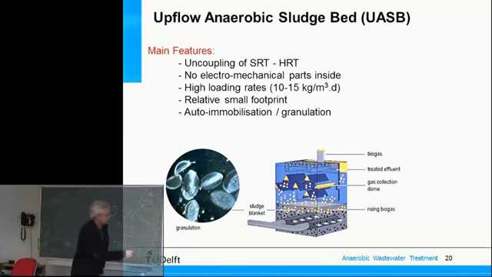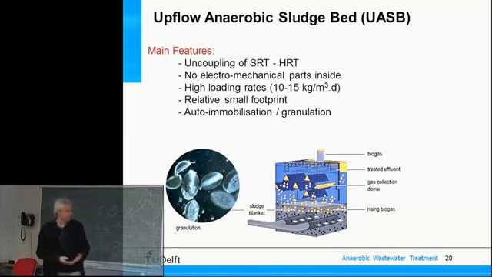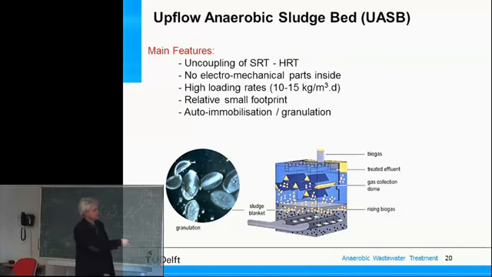The reactor is filled with sludge. There's an upward flow towards the top of the reactor. During passage of the wastewater through the bed of bacteria, the bacteria convert the organic matter into methane gas. Methane gas is bubbling to the top. It's scavenged here by some reverse funnel, some gas separation. Now the gas is separated, and the liquid, which is then free from the gas and also from the solids, goes to the top, and you have a treated effluent. A very simple system.